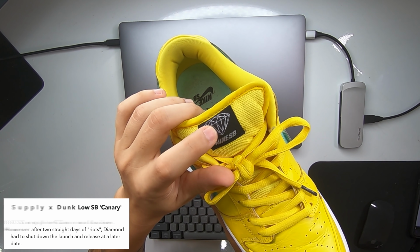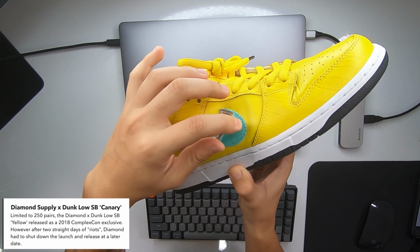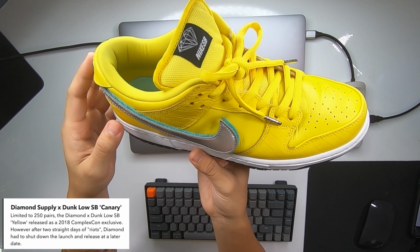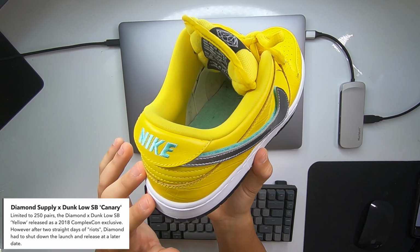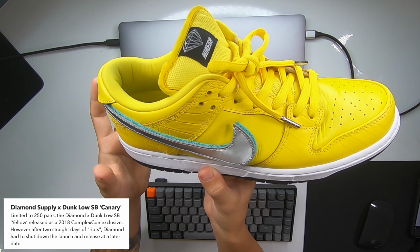It has that Tiffany diamond over here, as well as these Velcro swooshes that come up, and you guys can see more of that Tiffany color over here. Also, in terms of color blocking, I think this thing is just on point as well, with those hints of Tiffany colors over the shoe, as well as that overarching yellow. It is definitely one of the most expensive shoes in my collection, but in terms of sentimental value, this thing is priceless to me, guys, because this is the shoe that I actually proposed to my fiance Mari with.